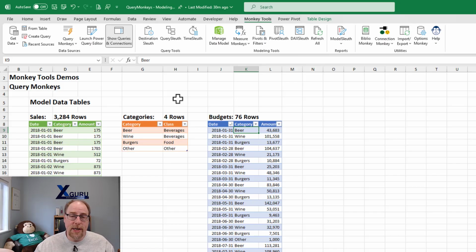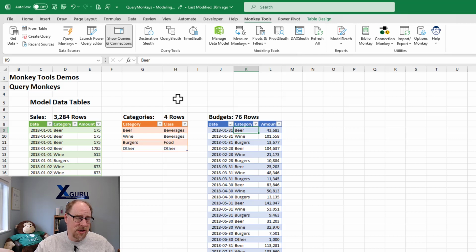All right, so I've ingested some tables via TableMonkey into the data model, and I'm now getting ready to set up my data model so that I can store things in the right place and relate things together the way I want. One of the things that I may want to do is have a dedicated measures table. Depending on who you are, that might be the way that you like to model. You may not, that's totally okay. But if you do like measures tables, here's a cool thing.